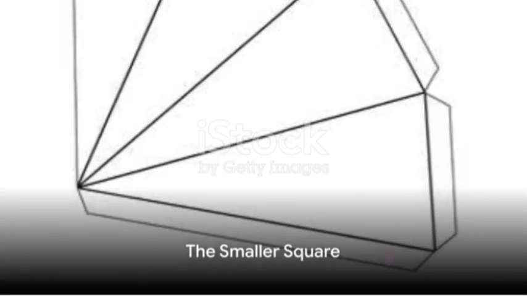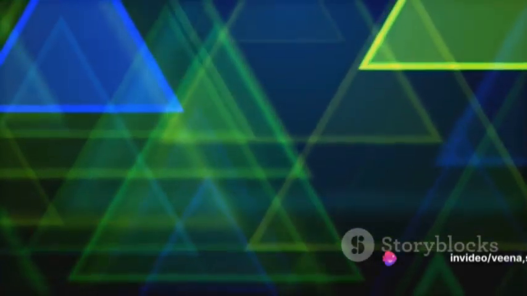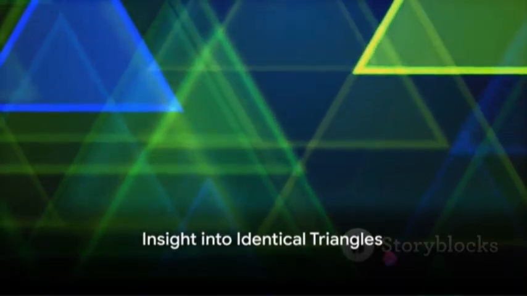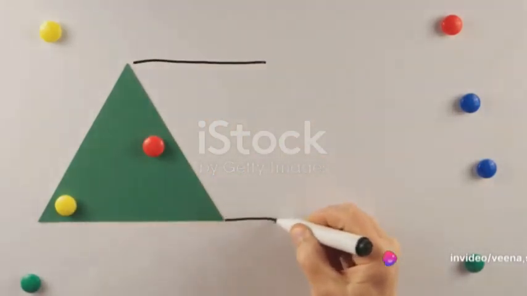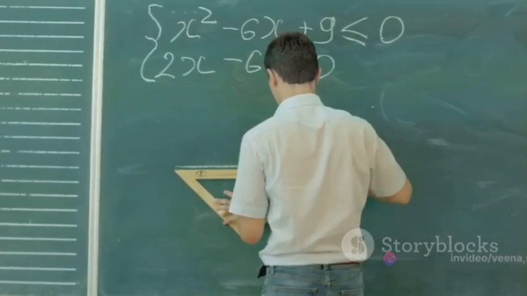Now, take a look at the smaller square. Its sides equal the difference in length between the 2 sides of the triangle. Thus, the area of the smaller square equals the difference of the squares of the 2 sides of the triangle. But wait, those 4 triangles, they're identical, right? So, the total area of those 4 triangles equals double the sum of the areas of 2 triangles, which equals double the sum of the squares of the 2 sides of the triangle.